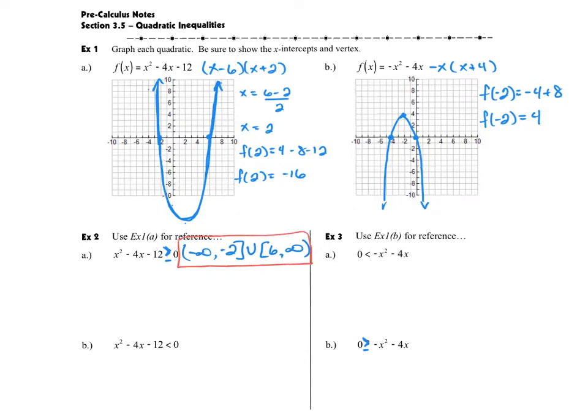Now algebraically, what we would do is we would put this in its factored form as we have up above x minus 6 and I have my x plus 2 and it's greater than or equal to 0. I can put these on my number line, put my negative infinity and my positive infinity. I can put my negative 2 and my 6. I'm going to give myself solid dots because this is inclusive and then what I can do is I can just choose values from each interval and test them.